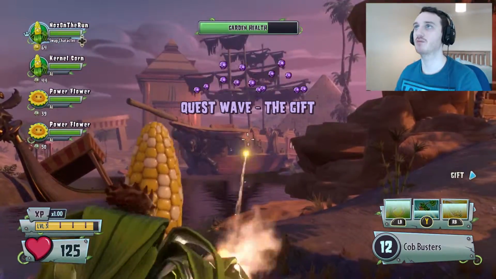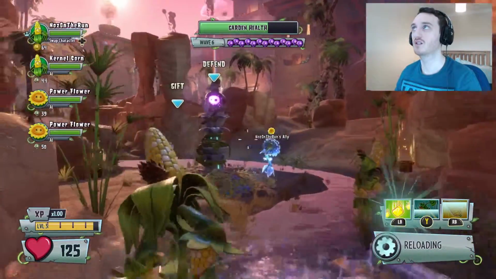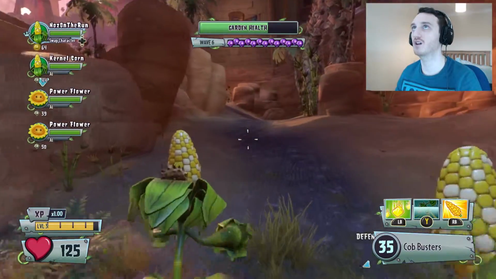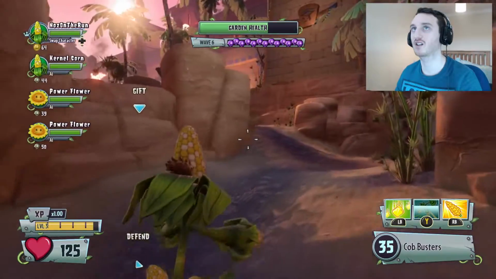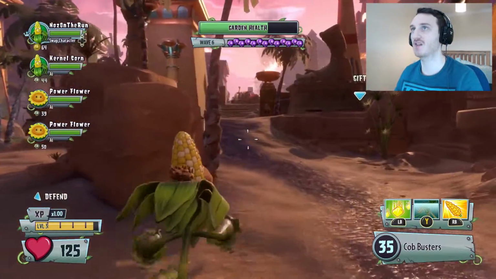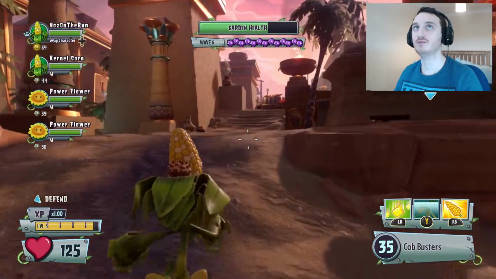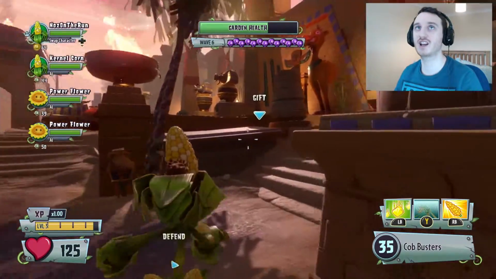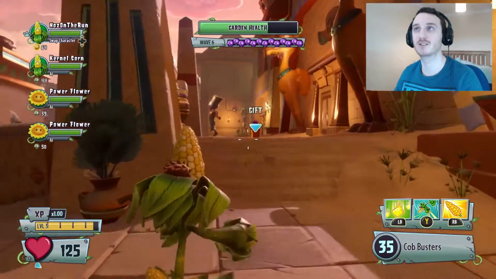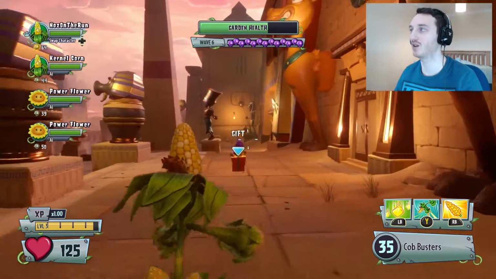The pirate ship. Quest. This is, open the gift. Oh, let's go do it. Oh, God. Okay, guys, let's go get the gift. Apparently it's wave 6. I don't know. Let's let everything reload. Everyone alright? I saved that guy. Ooh, that was close. I literally died trying to get the plant alive.